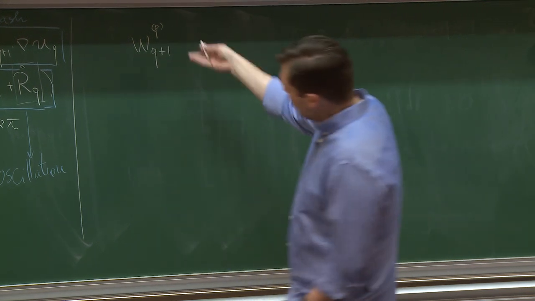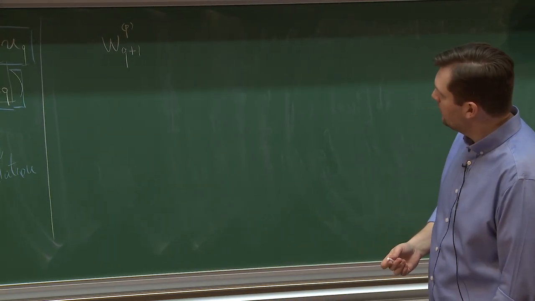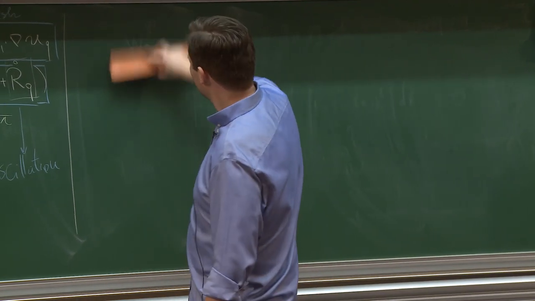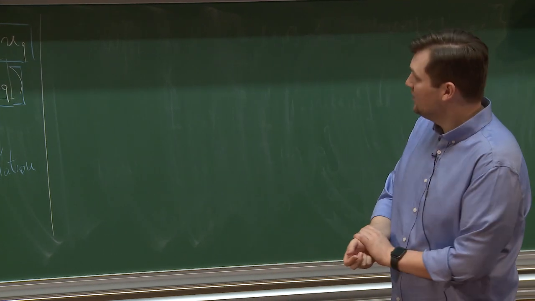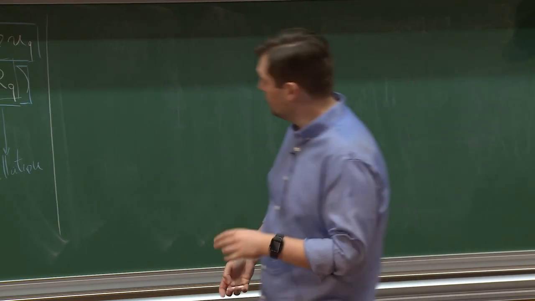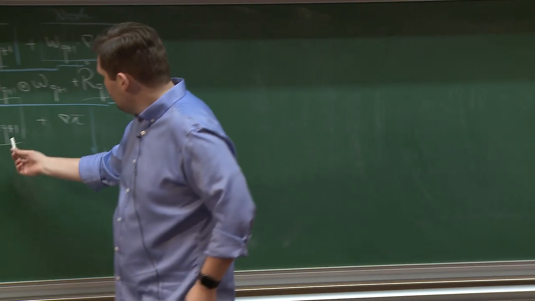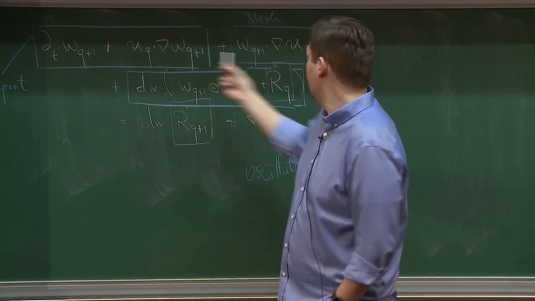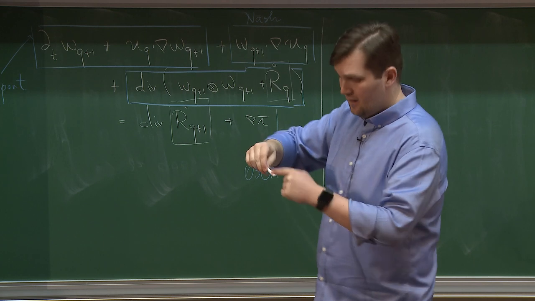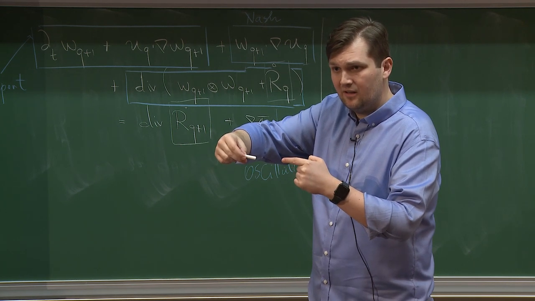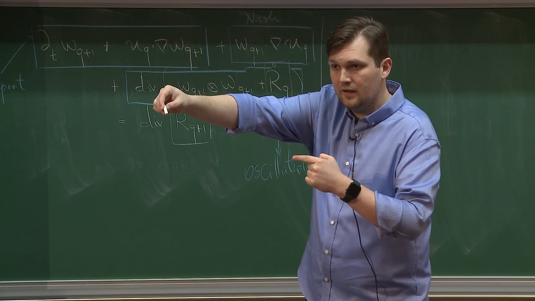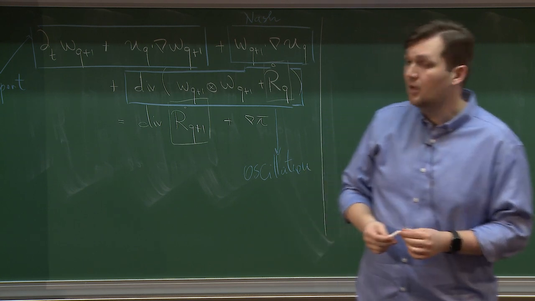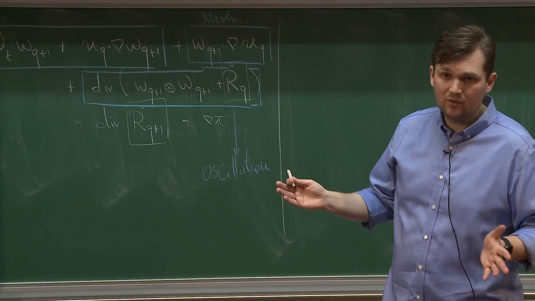Okay, so before I can exactly write down, I started by writing it, but I'm going to erase it now. Before I can do this, actually, you discover one interesting thing. In order to compute R_{q+1}, you need to know gradients of this and gradients of that. But then if you iteratively go back, you need to know second gradients. You go back, you need to know third gradients. It looks like there's a derivative loss problem. And to handle this issue, somehow the cheapest way is to mollify the equation.